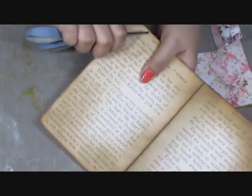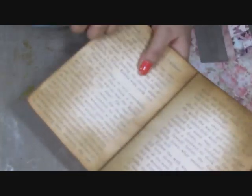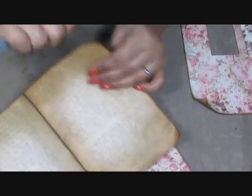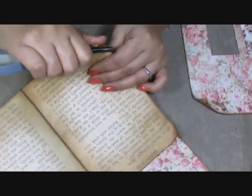You have to excuse the condition of my nails. I have them done, but during the process of making this project, they've seen hell.